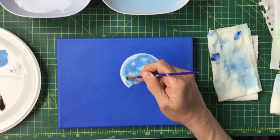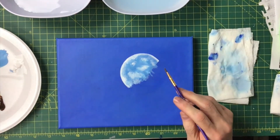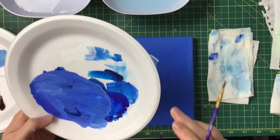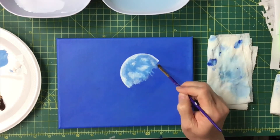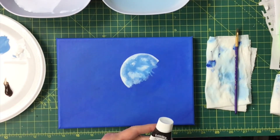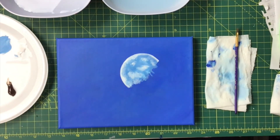It's definitely a nighttime scene, and seeing the moon through the trees is kind of the best thing. I almost wish I had some of the blue we mixed for the background to blend the moon edge in, but that's all dried up. I did use Mars black — remember, Mars black is warmer, and our trees are definitely a brownish black. So you're going to want to do that.